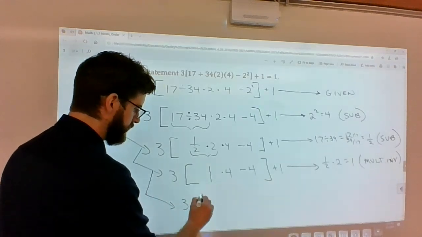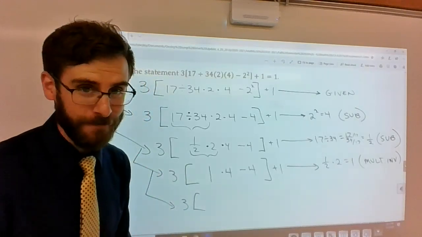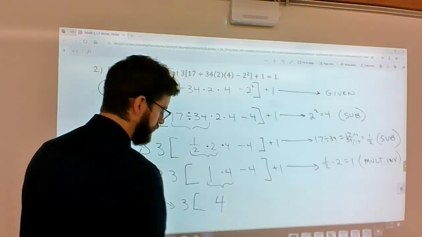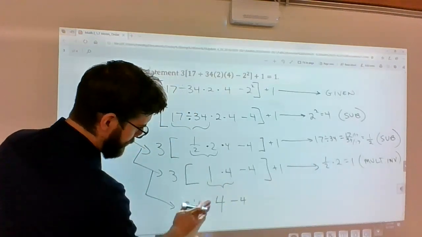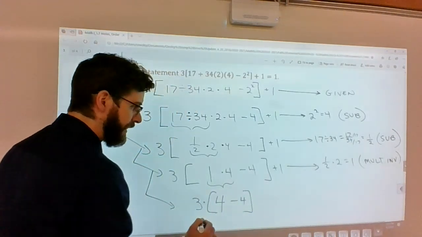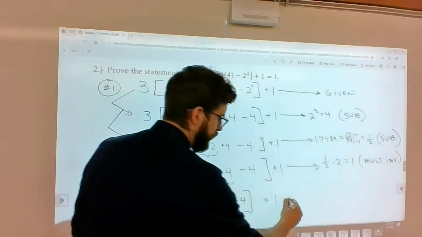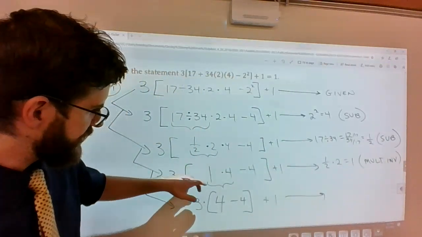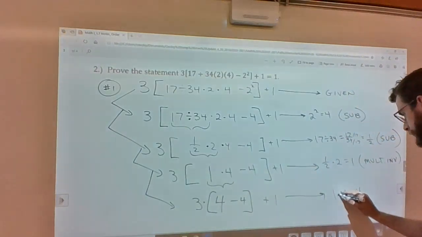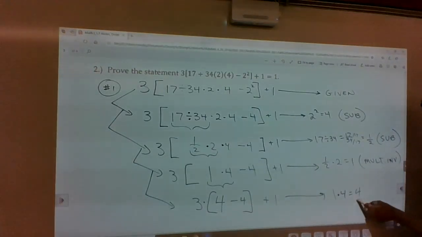All right, inside the bracket, you get 1 times 4. That's 1. I'm sorry, that's 4. 4, not 1. Minus 4. In fact, I can tighten this up a little bit. The 3's here, the bracket's here. There's multiplication happening between the brackets and the numbers on the outside. Still got the plus 1 out here. So what did we do? We said 1 times 4 was 4. And this would be the multiplicative identity because you're multiplying by the thing that gives you the mirror image back.